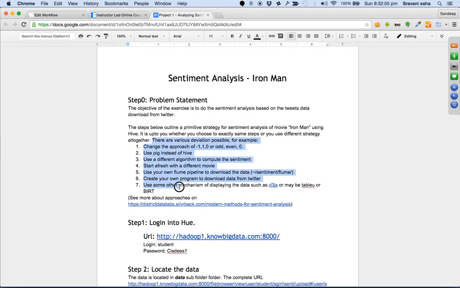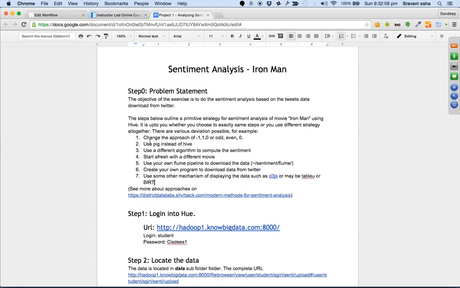You can go for other deviations to the project. For example, you could change the approach a little bit, the way you compute the sentiment.